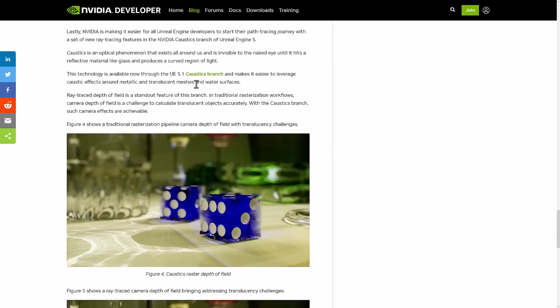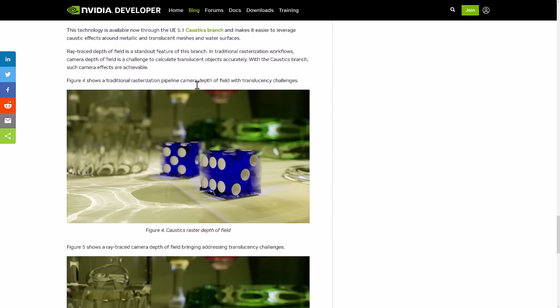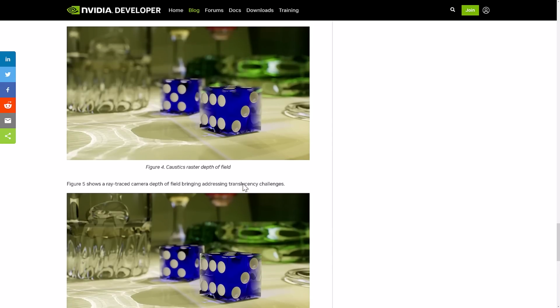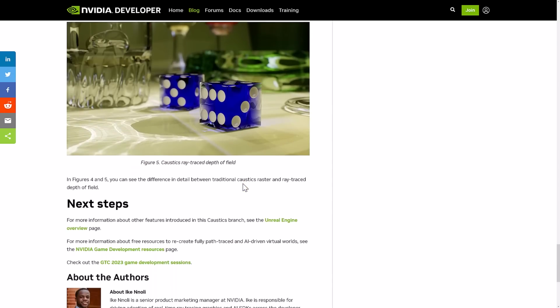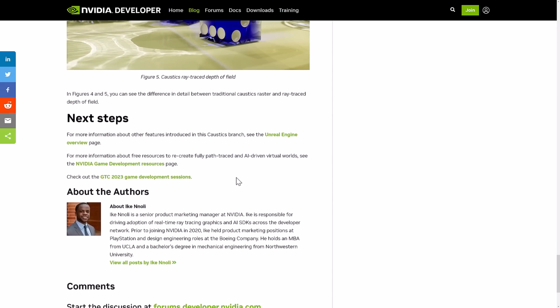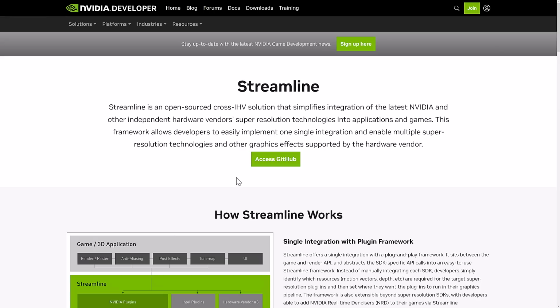One of the main things about path tracing is for things like caustics. So you can see ray trace, depth of field, caustics in effect, and how it looks there. It's going to give you nicer, more accurate, realistic lighting if you have the capability to run it. So machines are really just kind of coming into being able to do RTX stuff now, and this path tracing stuff is going to be a bit more intensive. And according to Nvidia, you can only do it on their latest and greatest hardware, it seems.